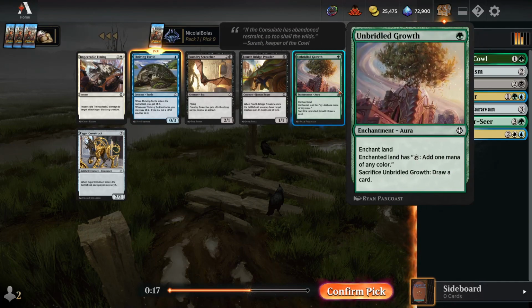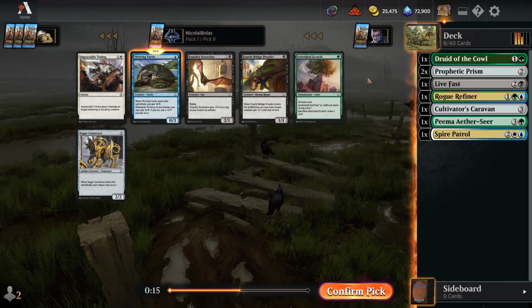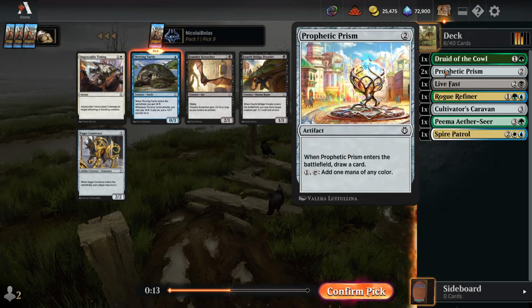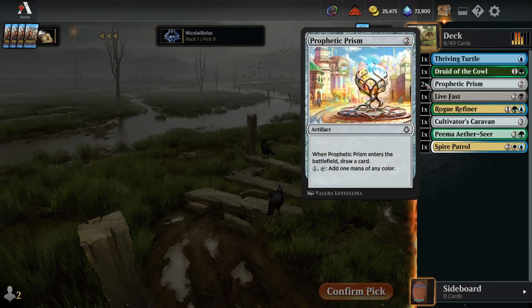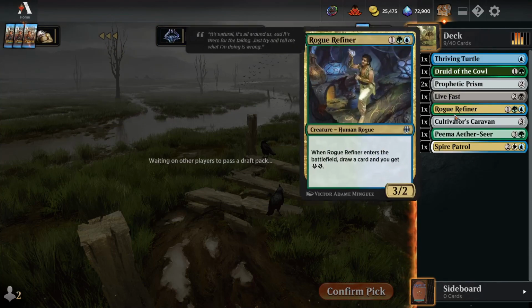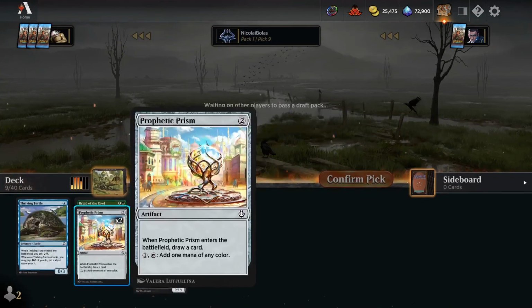Unbridled Growth isn't as good at fixing because it kind of puts you down a card and needs you to have green to start with, whereas Prophetic Prism, even if you don't have green to start with, you'll have it after you play the Prism. So I like the Thriving Turtle pickup here. We can play blue-green, and then we can see what we can maybe splash.